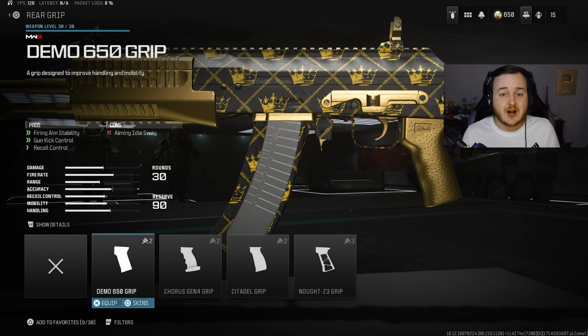We also are getting more gun kick control, and also we're getting some recoil control. So if you have a little bit of trouble controlling your shots and everything, having this on, having the stock on is going to be a great combo, making this weapon very smooth to use, very accurate, and also keeping your weapon easy to control. So of course we do want to throw this on.